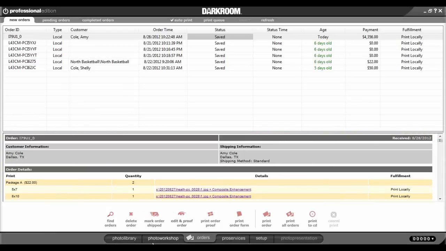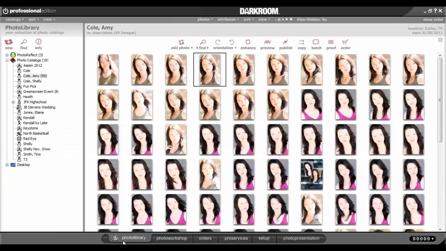Anyway, what I'm going to show you now is we are going to go into building packages. So if you look at the bottom right here, you've got the photo library, which we discussed earlier. That's where we create our catalogs. That's where we import our images, and that's where we batch process, and we can apply attributes. You got the photo workshop, where you can do your color corrections. You've got the photo retouch workshop with the Photoshop tools, or you can utilize Photoshop. And I forgot to tell everybody, it can work with CS1 all the way up to the new version of CS. The one thing it does not work with is Elements, unfortunately. So you'd have to have a full version of Photoshop if you wanted to utilize it with Darkroom.